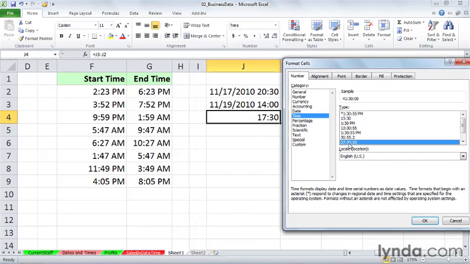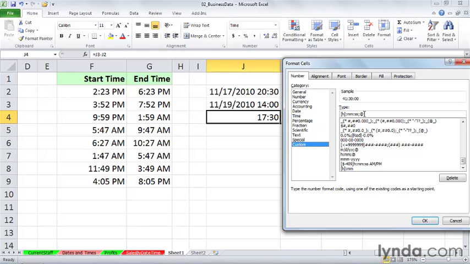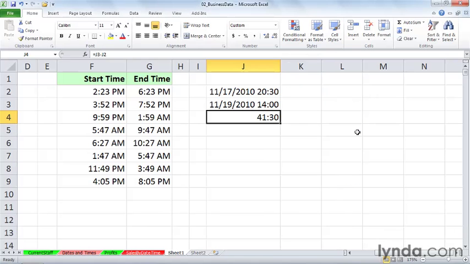And we probably really don't want to see seconds as we see here, so let's immediately jump over to Custom and strip off that last part of the entry there. And then this will be a sensible answer. It's 41 hours and 30 minutes. So you certainly can calculate time differences across different days, as well as the simpler calculations that we saw earlier. Great capability for tabulating the differences between times, even across multiple days.